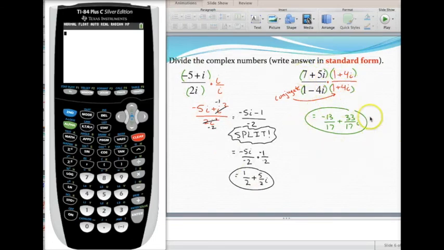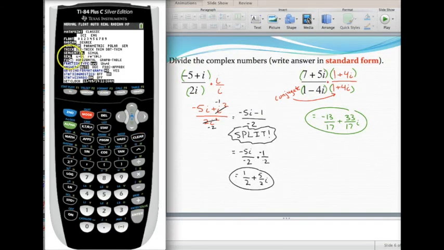But to get this answer, let's actually go ahead and switch to the calculator to talk about how to do this on there to finish out, and just to teach our calculator how to do complex numbers in the first place. So the first thing that you need to do, if you've not done so already, is check the mode of your calculator. So press mode, and what you want to do is make sure that right here, your screen's probably a little bit shorter than mine, a plus bi mode is selected.